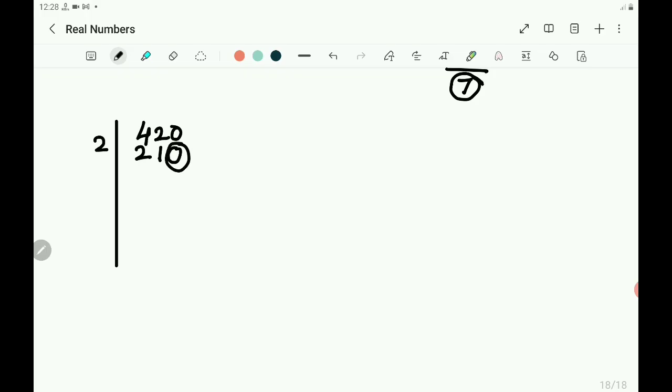Again here 0 is in the unit place. Again it is divisible by 2. Then you divide it by 2. 2 1s are 2, and 1 is smaller than 2, so you write it as 0. Then 10. 2 5s are 10. Sometimes you make the mistake that for 210, you write 2, 1 and next directly write 5, but it is wrong because you know that 15 2s are 30. But here 210 means 2 into 105 is 210. Next here you got 105.